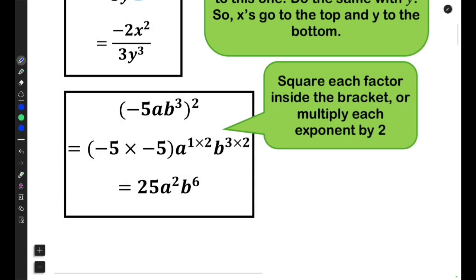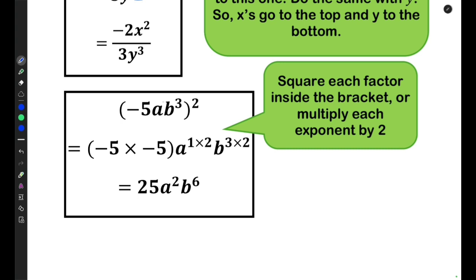In the next example, we are now applying the rules that involve the brackets. So the rule said, if I have an exponent inside a bracket, I need to multiply it with the exponent outside the bracket. So we're first going to look at the -5s. I know this 2 is going to go there, and that just becomes 5 squared, and that's why I'm writing -5 times -5. So that becomes 25. Remember, the minuses cancel out, and that's why it's just 25.